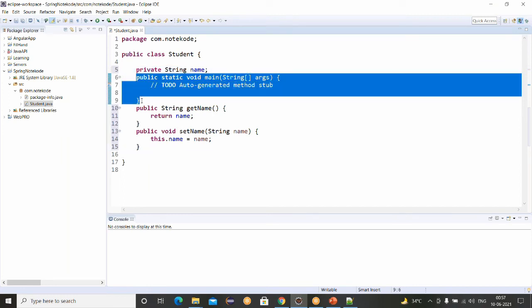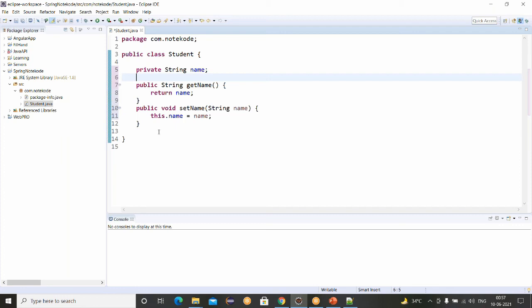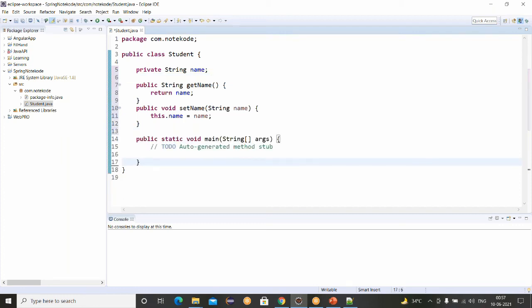I'm writing the main method in the video. So our string variable name is created and we also created the getter and setter for the same. Writing here public void display for displaying the record.